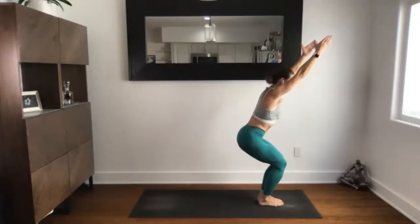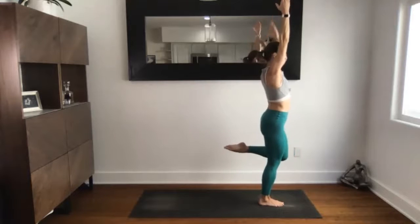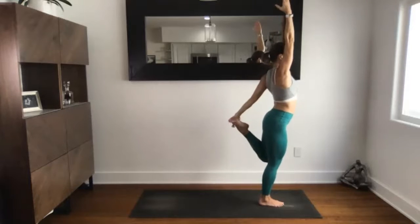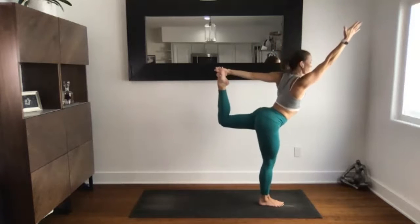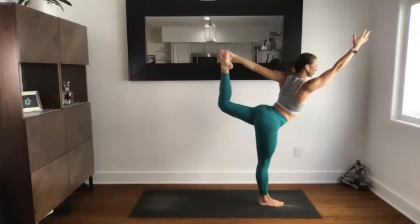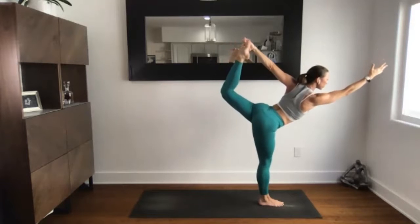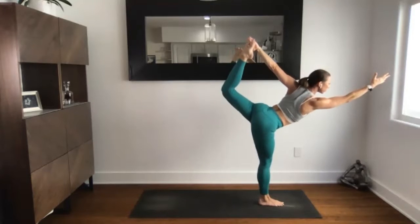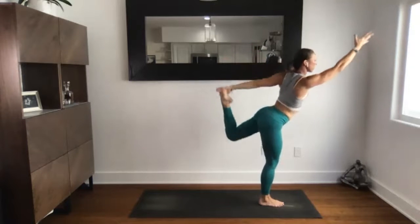Left knee rises up. Bring your heel toward your sitting bone. Back, back, back. Find that left foot with your left hand. And then hinging and tipping, pushing the foot away. Keeping the heart rising. Come back up to stand slowly.